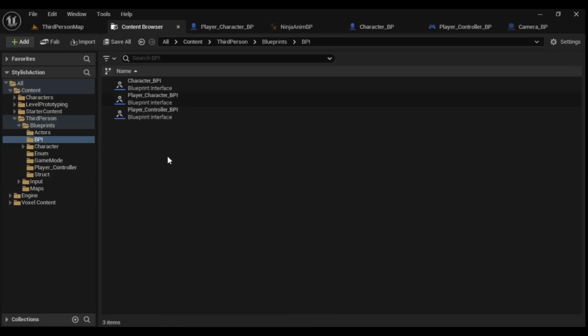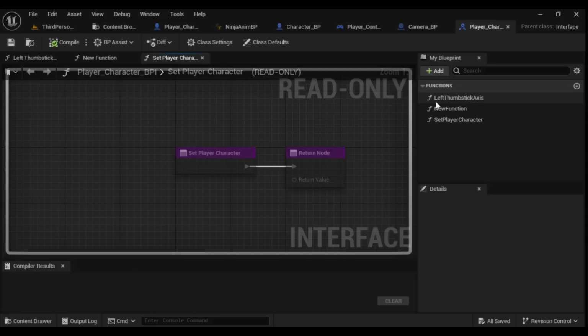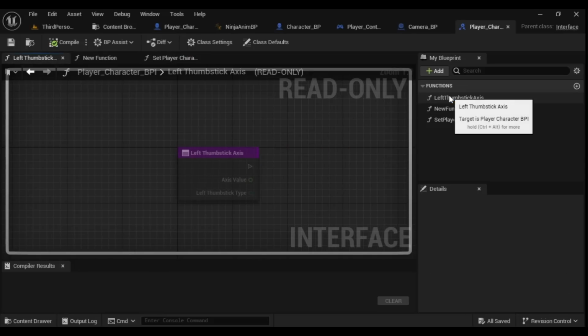Anyway, what I have here is the player character blueprint interface. This interface allows me to set up functions that are completely exclusive to the player character, like the left thumbstick axis, for instance.